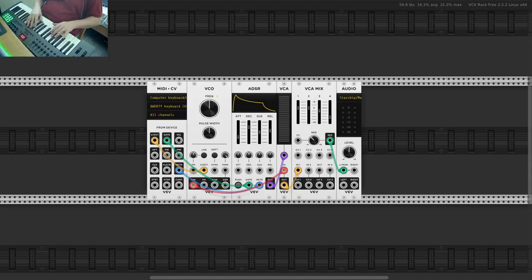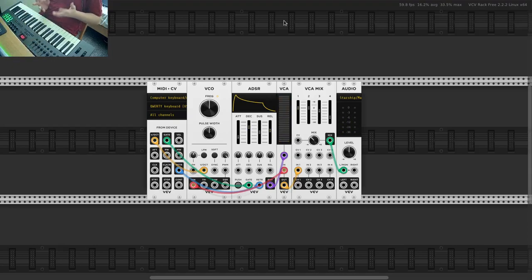Today we're going to be learning about effectively interfacing with MIDI devices instead of just the keyboard like we have been. Like that. So using a keyboard is fine for basic playing.